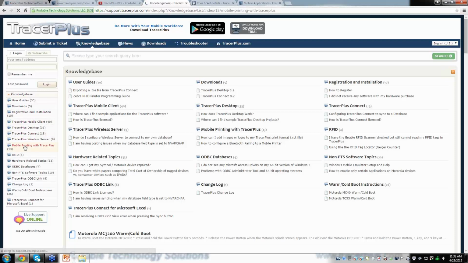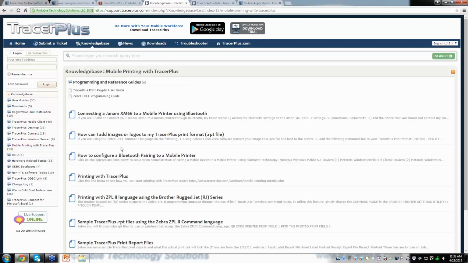If we click on mobile printing, you'll see a whole list of articles written about mobile printing, specific to maybe troubleshooting something that you're experiencing. Again, there's a search box where you can search on a particular issue that you're having, even an error message. You can come here, type in that error message, and an article will appear.